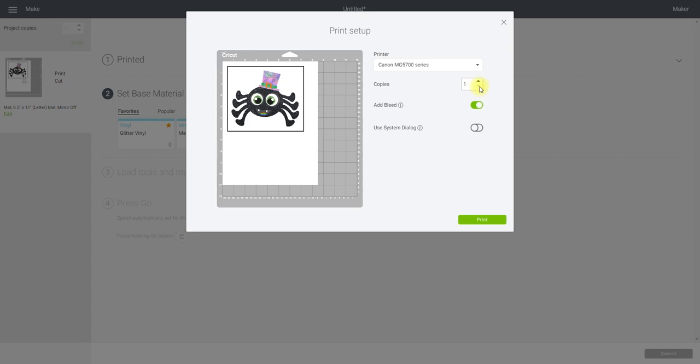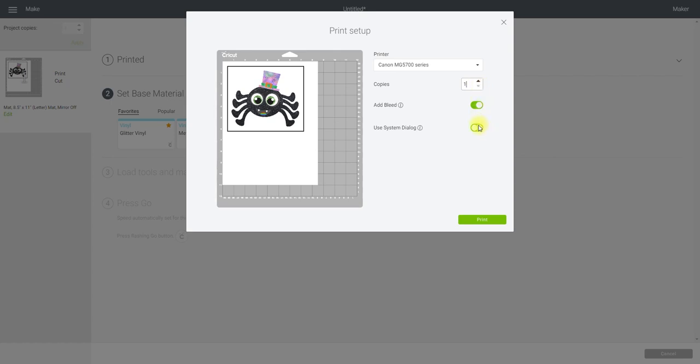The bleed has recently changed, so it used to be really fuzzy and obvious and really in your face and not very pleasant. It acts as a buffer, so if Print and Cut is slightly off with the cut, the buffer is there. They've changed it, so now it's actually just a bolder version of your image or your text. You don't notice it's there. It looks like part of your picture. So I actually used to always have the bleed off. I now have the bleed on because it doesn't bother me.